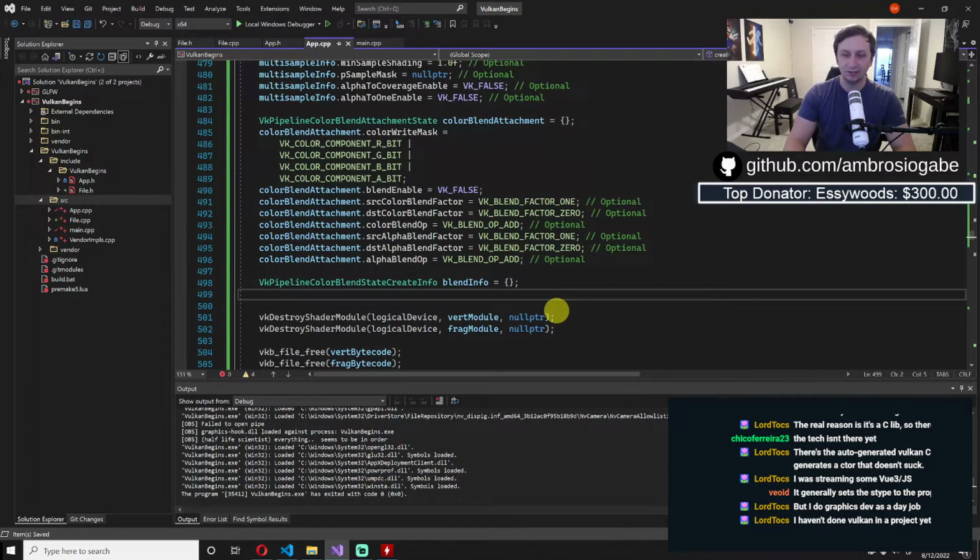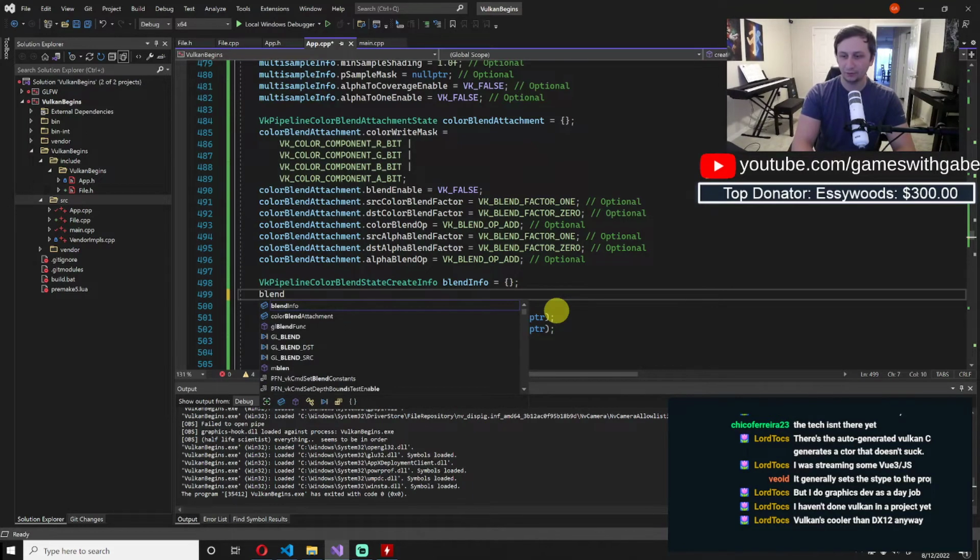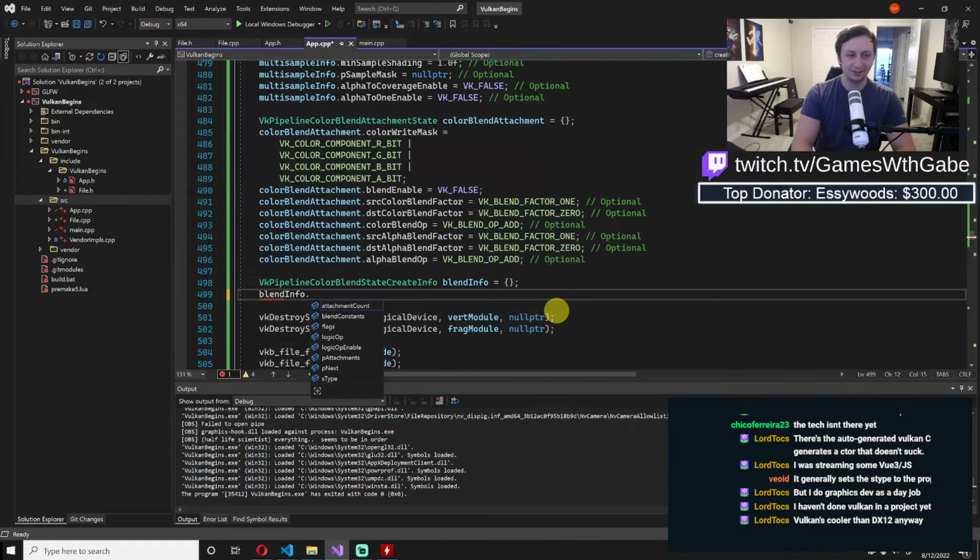I've heard DirectX 12 is similar to Vulkan though, if you do some of the more low-level things. So it'd be interesting to see how it compares. But yeah, that's cool. Vulkan's cooler than DX12 anyway. I don't know if I'd consider this cool so far, at least. Very verbose, but we'll see. I haven't done DX12, so I guess I can't speak on that.